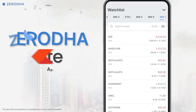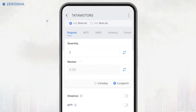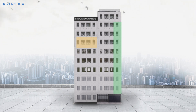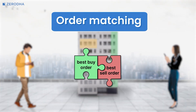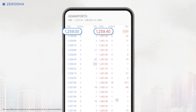Using the trading platform provided by your broker — such as Zerodha's Kite app or web — you can search for a security you want to buy, or choose a security from your portfolio that you want to sell. After finding the security, you place a buy or sell order. Once the order is placed on the broker's platform, it's received by the stock exchange, which looks for your order's counterpart. This process is called order matching, where the exchange matches the best buy order with the best sell order. This matching is computerized and happens almost instantaneously.